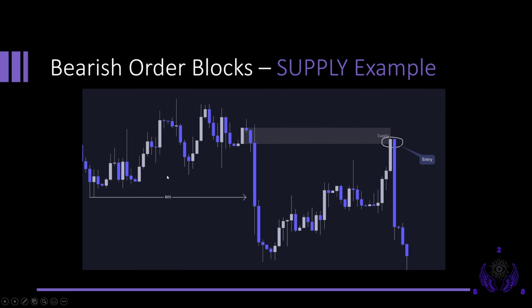So this is a bearish order block example, a supply example. Look, we had this break of structure downside. We had our last buying candle before this large move. So this is our order block. Look how price moved. Well-informed traders, smart money traders and institutions have entered the market, and boom, price consolidating, moving upside, entered our supply zone. Look, again, another rapid move. Why? Because smart money traders and institution traders have their limits on these order blocks.